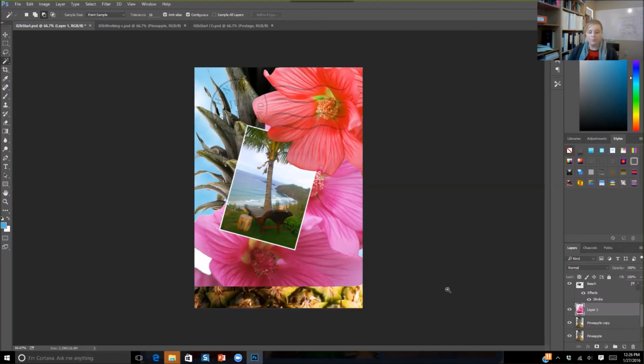So we want to now position this new flower in the lower left corner on our postcard so that only half of the flower is visible. So we are going to select our Move tool at the top vertical menu.